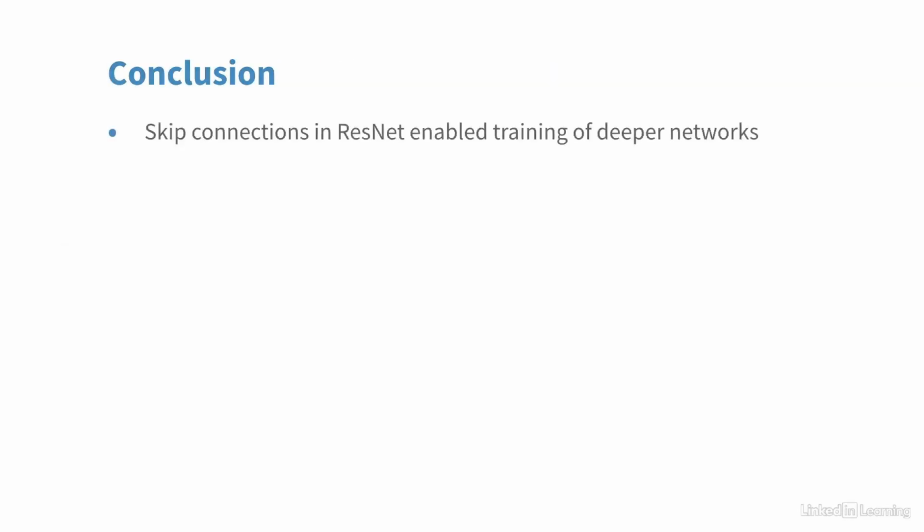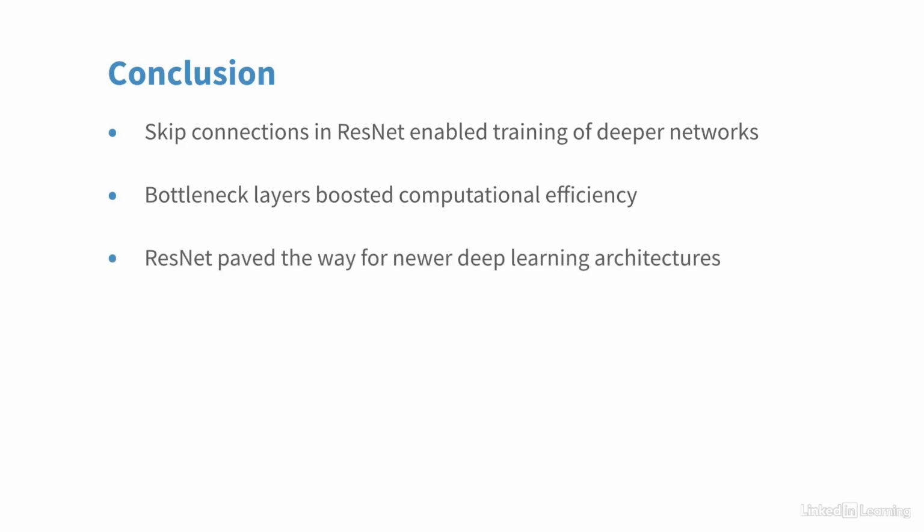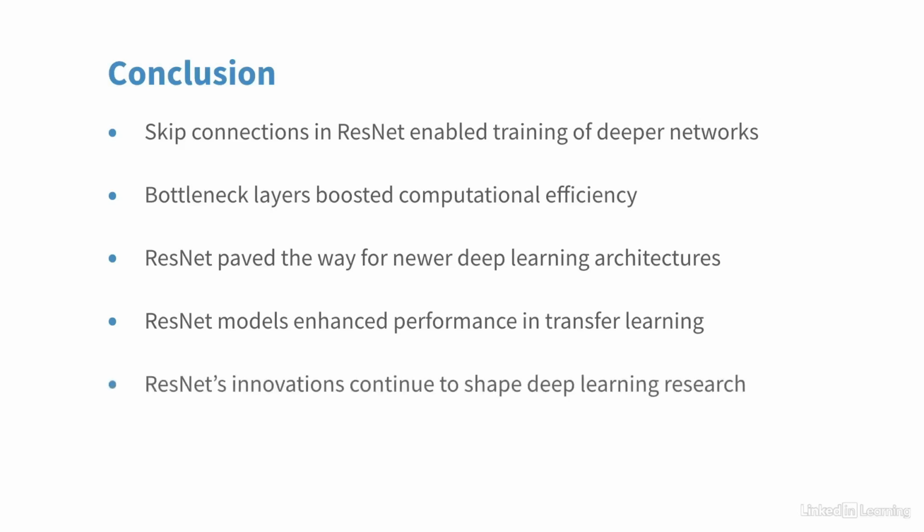Understanding skip connections and bottleneck layers is crucial for effectively designing and debugging deep learning architectures. These design choices allow you to create deeper and more efficient networks and provide a solid foundation for tackling various image classification tasks. ResNet's innovative design principles have had a lasting impact on deep learning and inspired the development of new architectures and techniques that build upon its success. The widespread adoption of skip connections, bottleneck layers, and other ResNet-inspired concepts continue to drive advancements in deep learning research and applications.